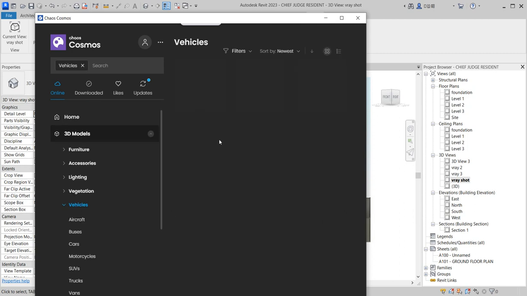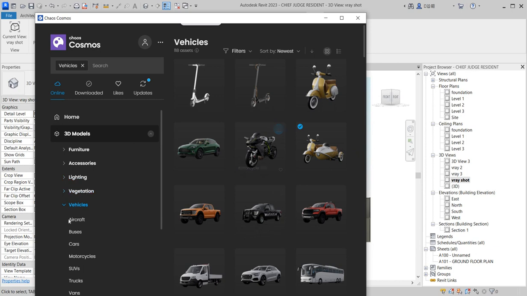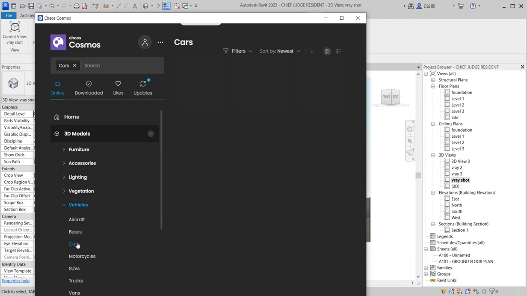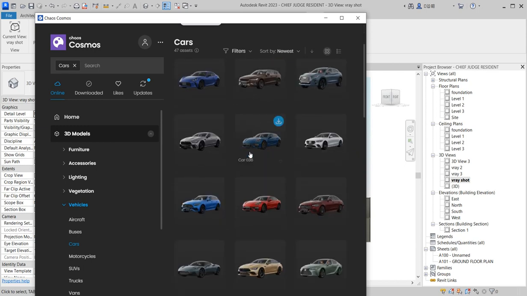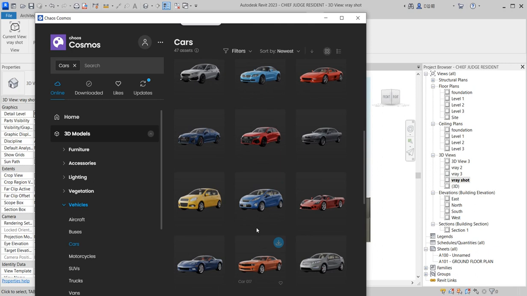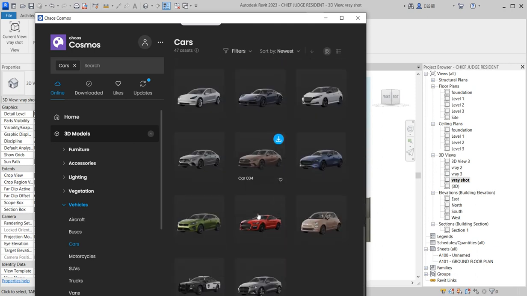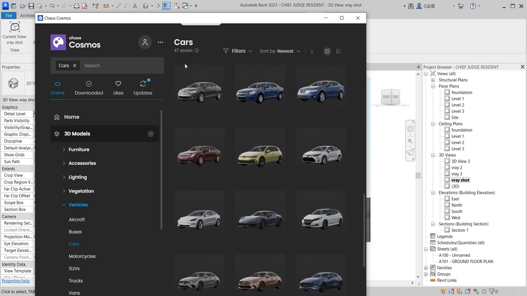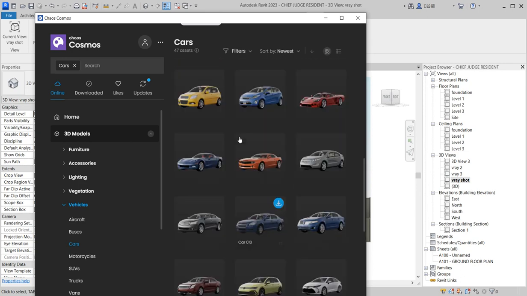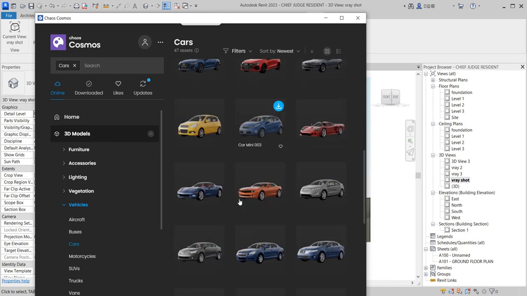So we have some latest vehicles that you can use in your rendering. So when you click on cars, especially if you see some beautiful cars, those cars that I use in rendering are here, and they are part of the whole things that I'm using. So it's your choice. An update is there too if you want to update and get the latest one that they've done. So assets are here. More than 47 cars of different designs are present here.